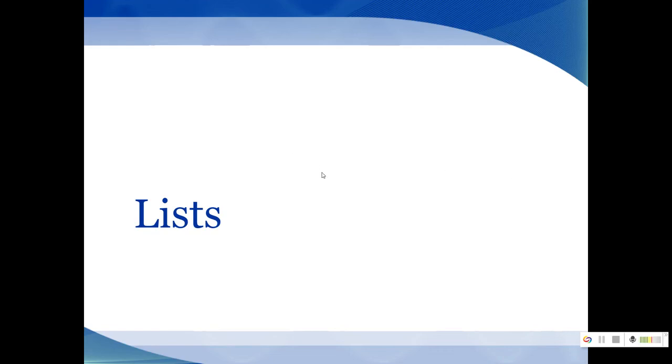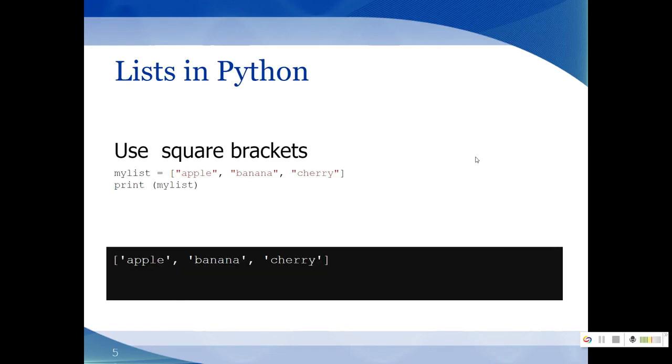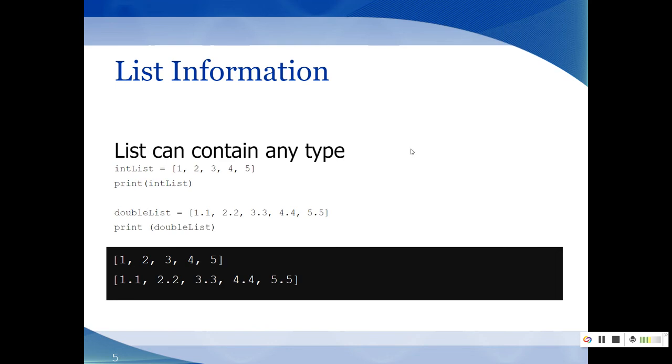Okay, today we are going to talk about how to code lists in Python. So let's give you an example. In this particular example, we're using a variable called myList. And instead of setting it equal to one value, we use these square brackets to set it equal to as many values as we want. In this case, we have apple, banana, and cherry. So if I were to print this list, it would print our list, right? There's our cute little grocery list.